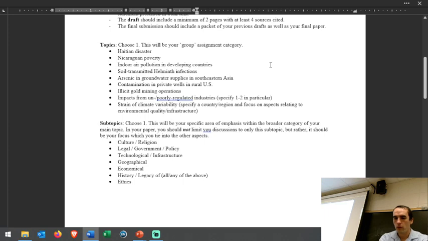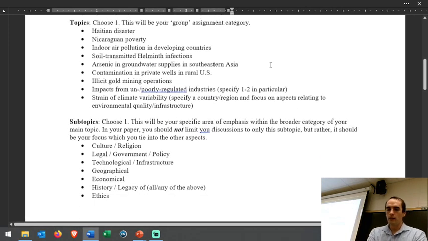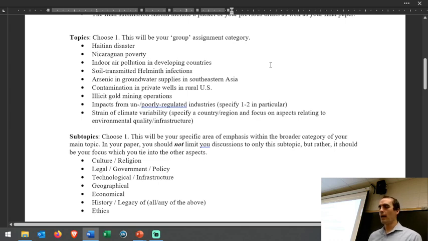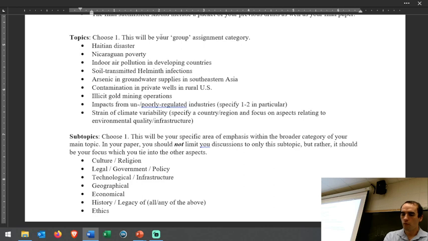Okay, so topics that I identified I thought would be good, in part based on your feedback. First of all, there's subtopics, but the bigger topics here, I'm going to go ahead and put the Haitian Disaster. This is really starting in around 2010, or maybe it was 2008, earthquakes, followed up with some pretty big issues.